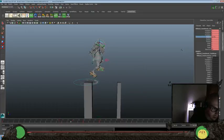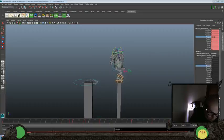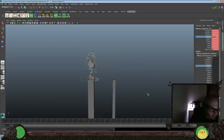Let's go ahead and we'll drag the head down a little bit. Rotate it up there. Back here. Rotate it forward a little bit. First one dips down there, feels like that might be a little bit too much, so we'll tone that down a little bit more. Since it is such a big head, any little movements on there feel a little bit bigger.